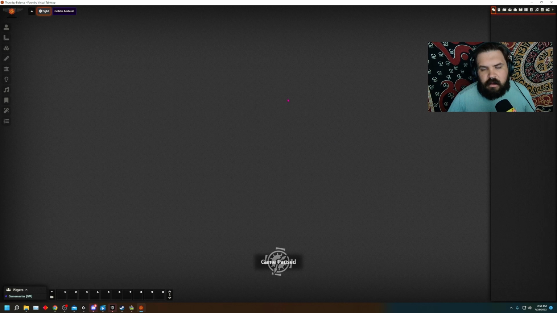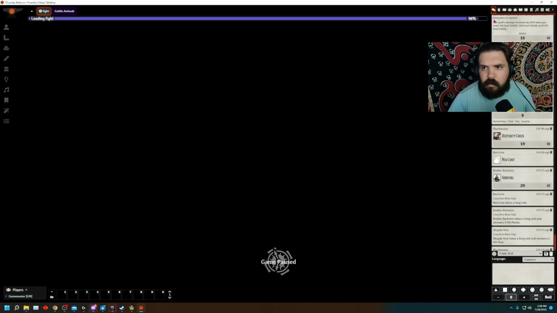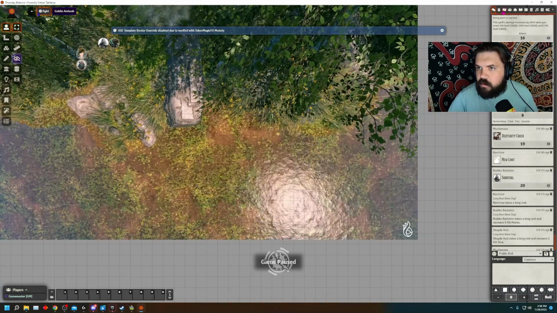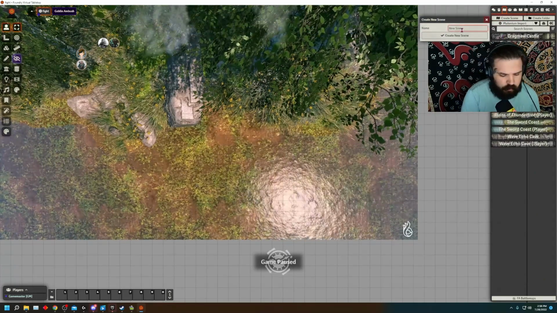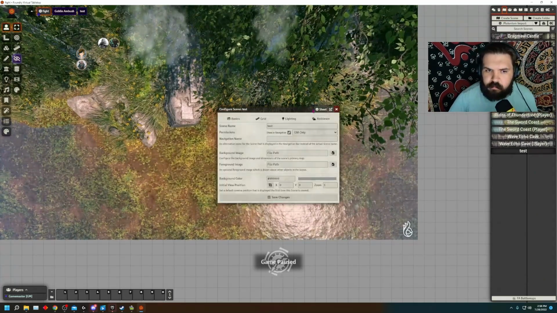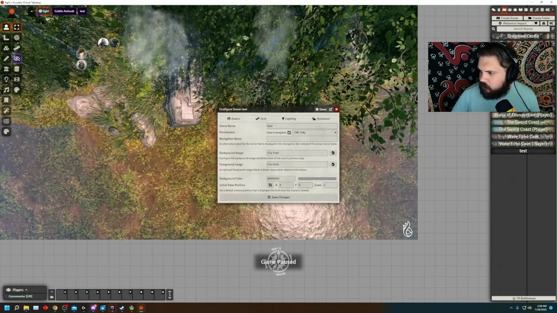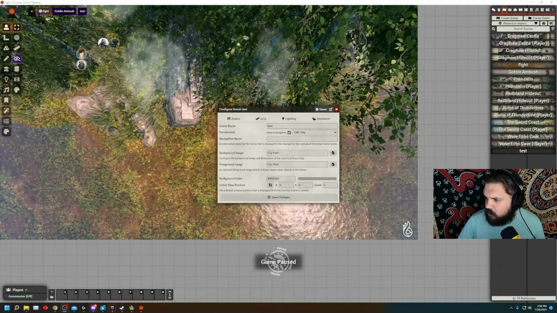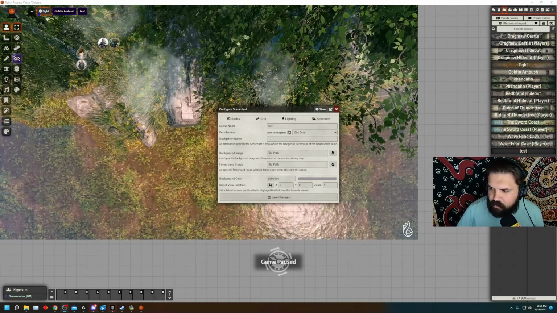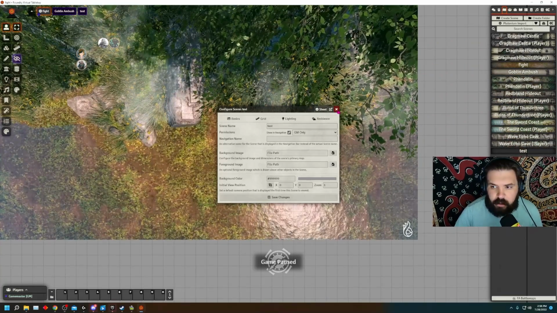Let it load everything. And over here you'll create a scene. Gonna name it test. Let me move my camera down here a little bit so you can see what's going on. Exit off of that.